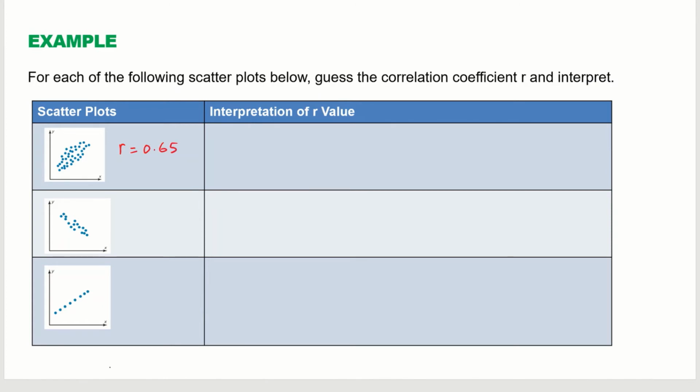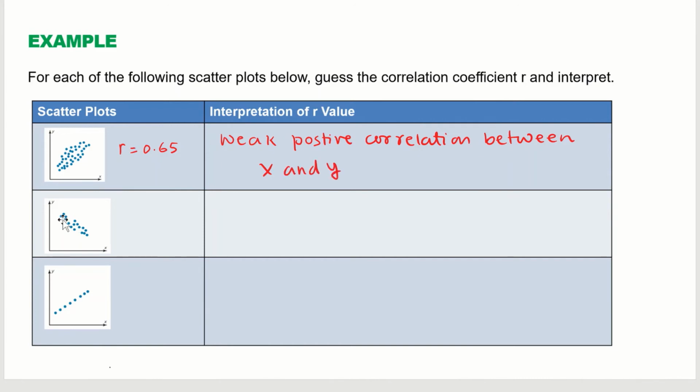The meaning of that is there's a weak positive correlation between x and y, that is, the independent variable and the dependent variable.